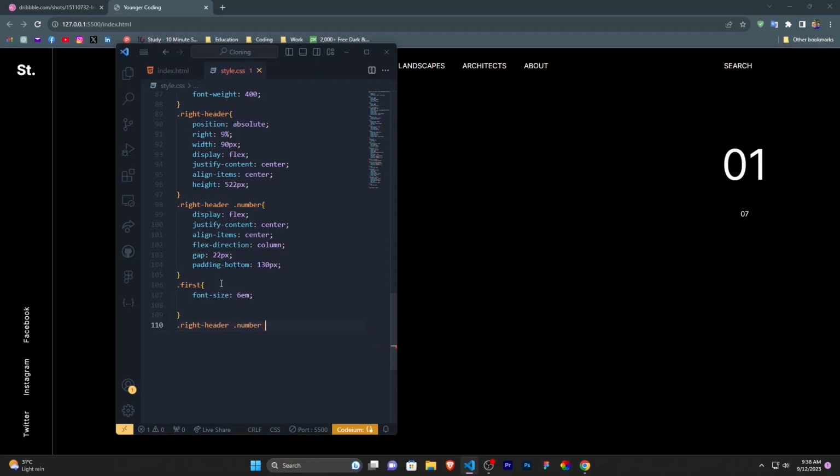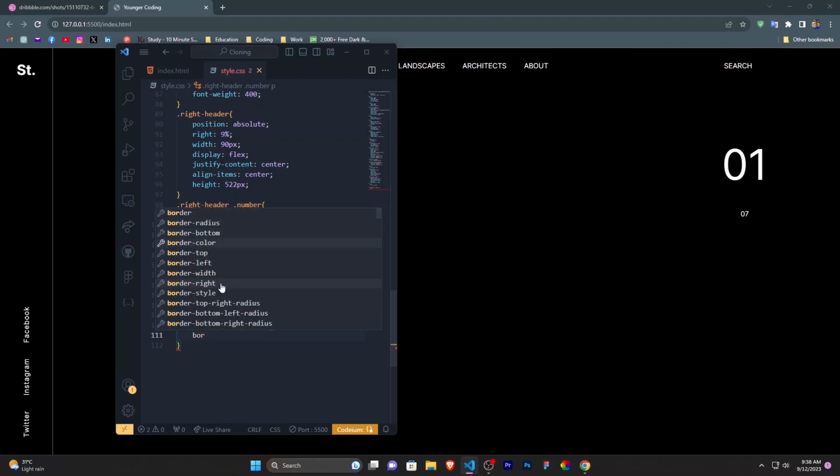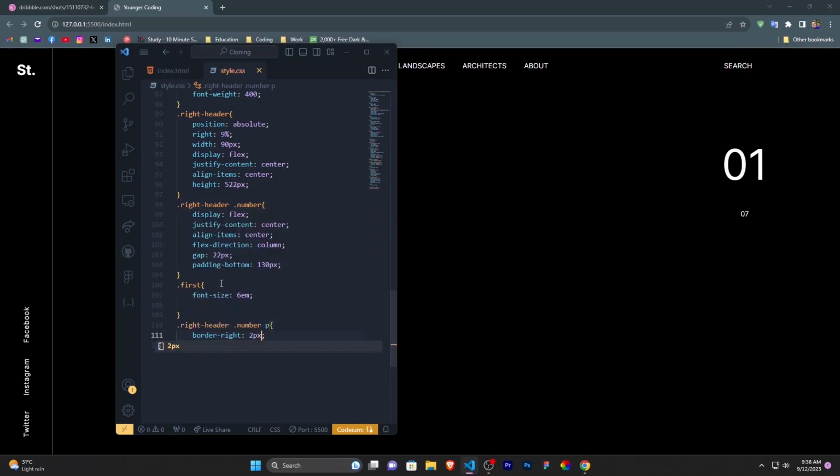And the second one, the P1, we're just going to use border right. Border right will be 2 pixels solid white, but we're also gonna use a height that shows our border, 260 pixels. As you can see, it looks prettier, and we have our line there.